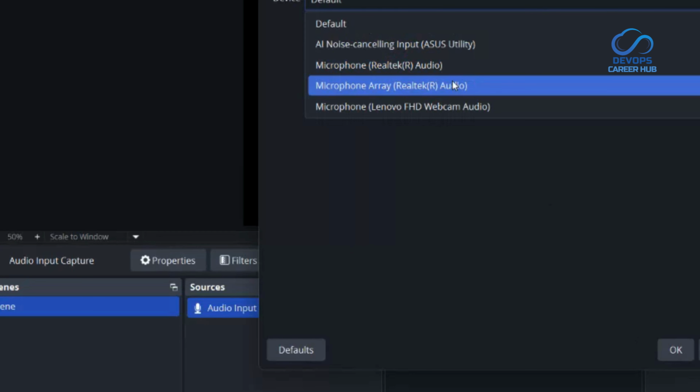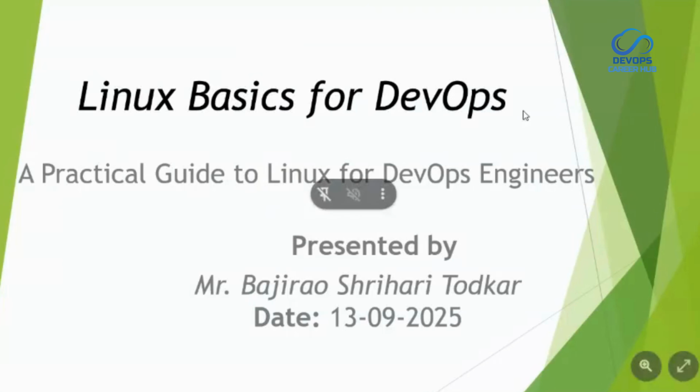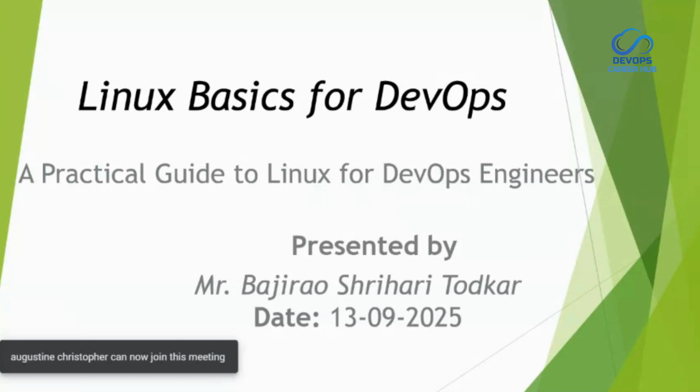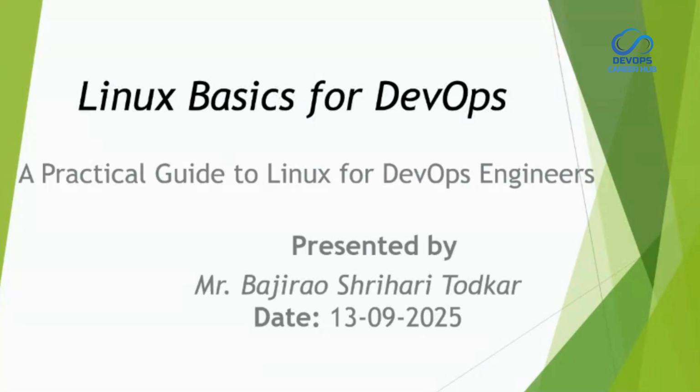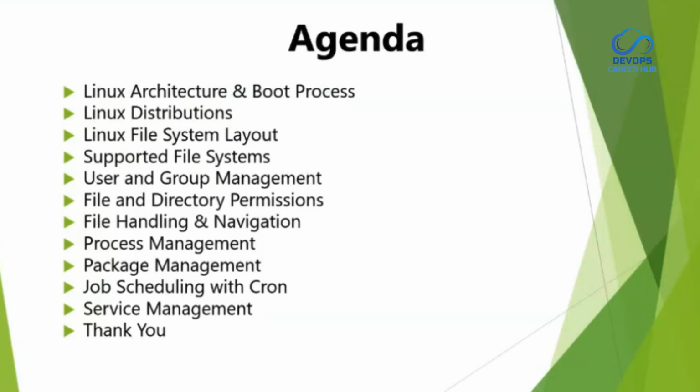So, the basic part, while covering whatever outline we have according to the DevOps part. In terms of Linux itself, there will be a huge amount of things to cover, but for the sake of understanding in terms of DevOps, we have focused on that part. Our agenda is to cover basic Linux architecture and boot processes.